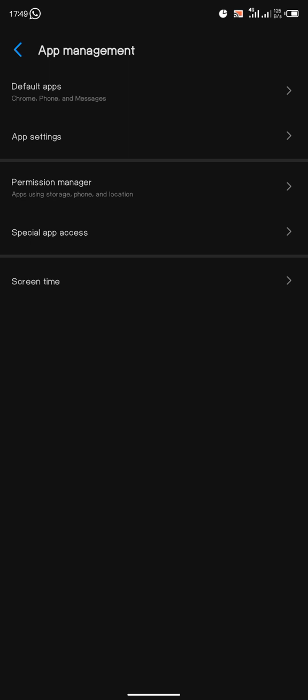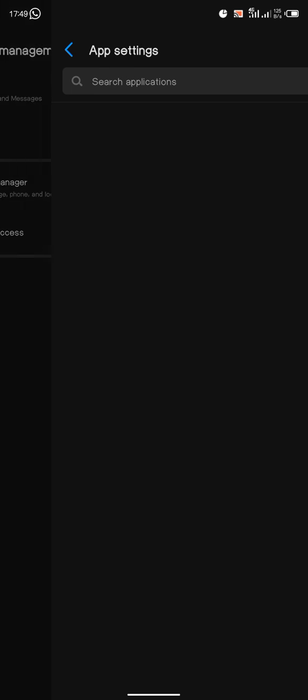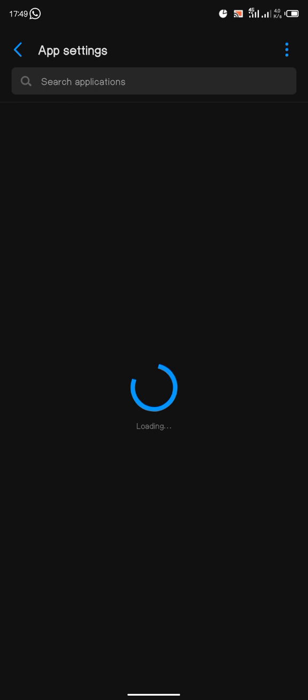Once you click on app settings, it will load a page whereby all your applications are listed. It's actually taking time to load.